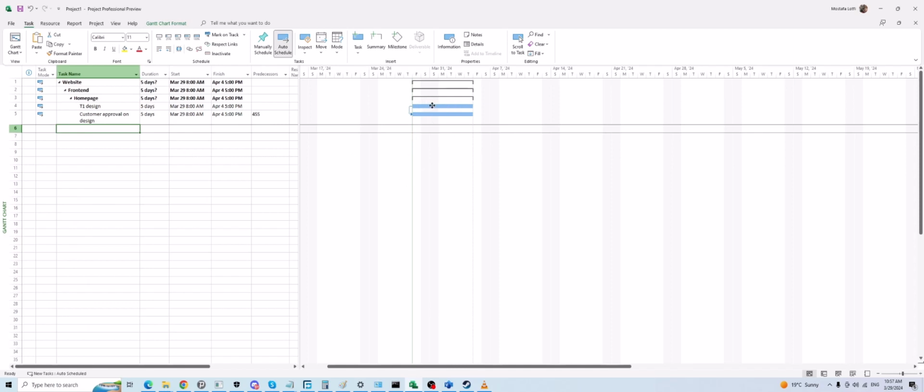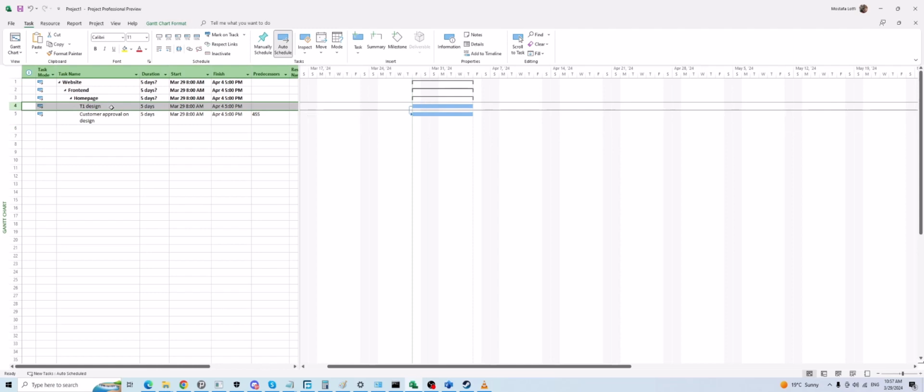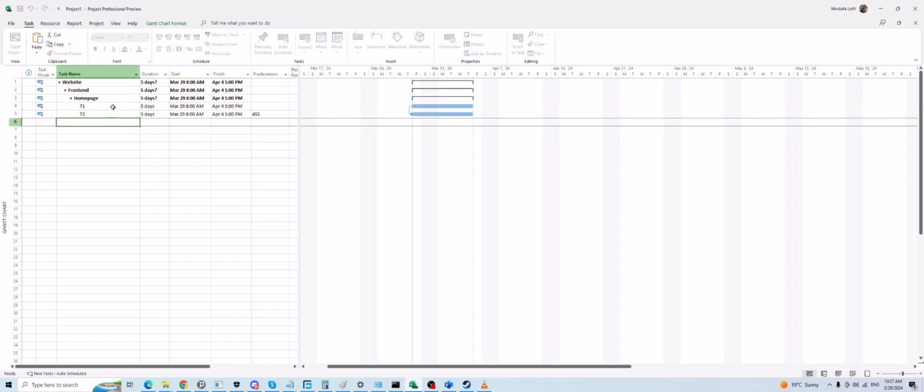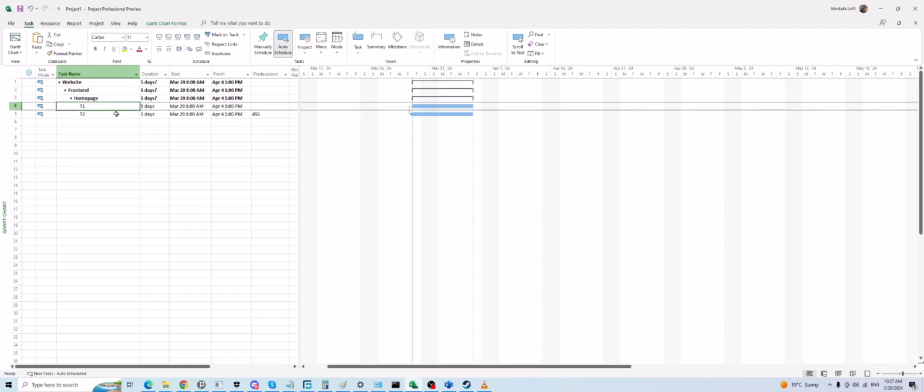So I have tasks, let me even rename them T1, T2. I have T1 and I have T2. T2 still is the successor. T1 still is the predecessor. And the link between these two is start to start.